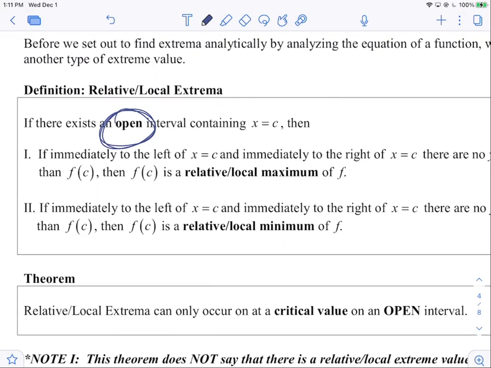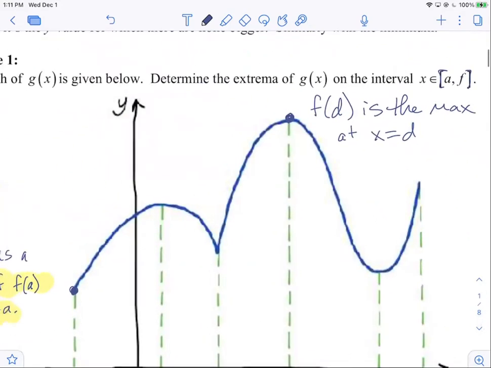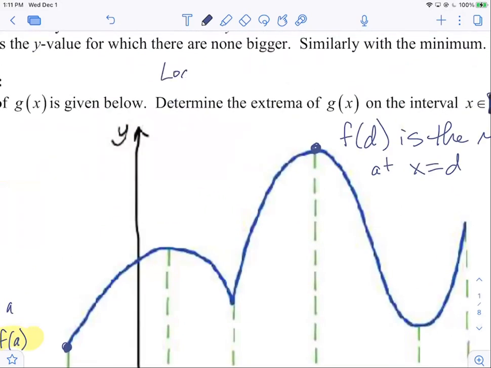And if you look immediately to the left and right, and you find values that are bigger, then it's a local minimum, okay? Now that's the litmus test definition, but for the most part, if it's a continuous function, you can determine it by just noticing hills and valleys, okay? So local, I tend to use local more than relative, but it works either way. Local max are essentially your hills, and local min are essentially your valleys for continuous function.